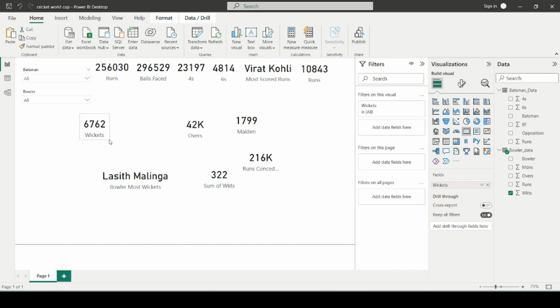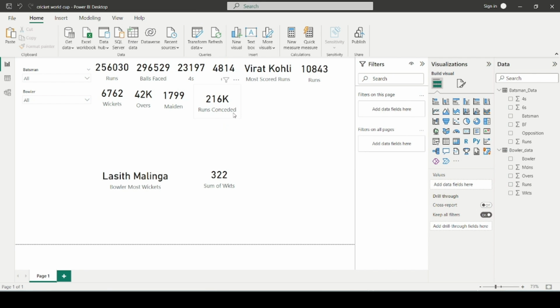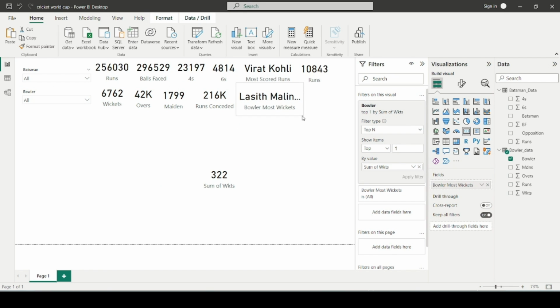Then I will adjust them in this place. We'll keep this name as wickets.